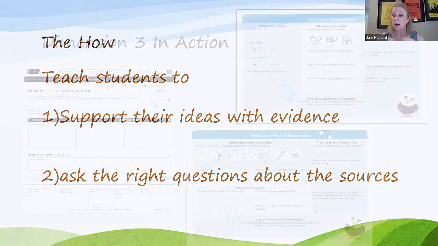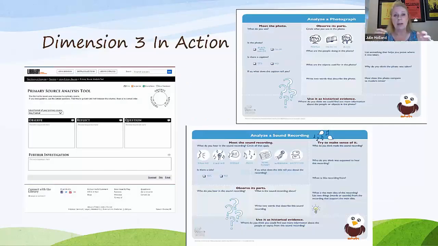So one of the best ways that we can start helping students, again, mine for that gold and understand and ask the questions that they need to be asking about things that are in front of them is to teach them how to use graphic organizers and organize their questions, dig for the answers. So these three are from the Library of Congress and the National Archives. They are great resources. They are full of organizers and from a variety of primary source documents.